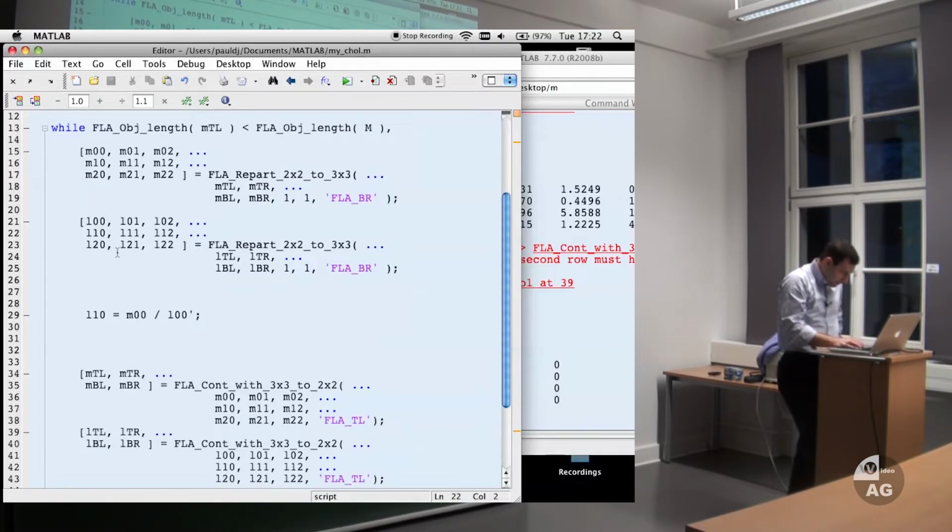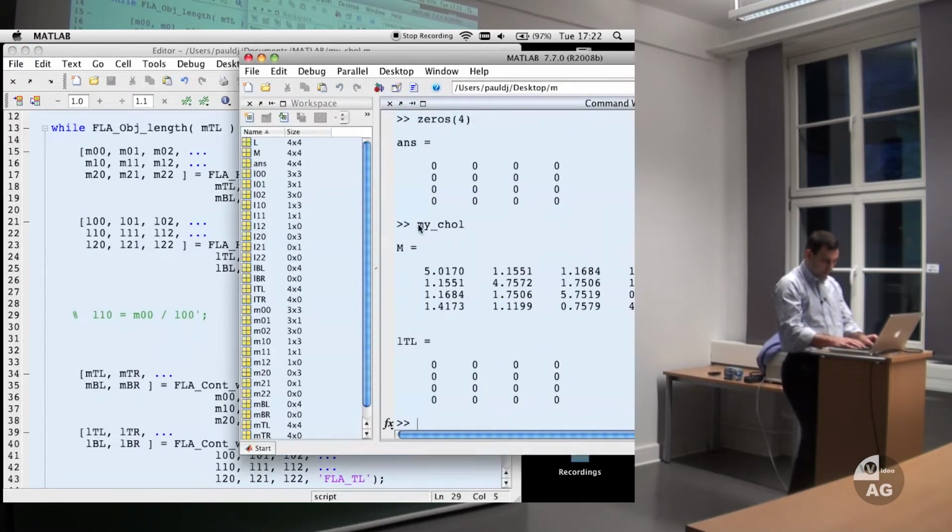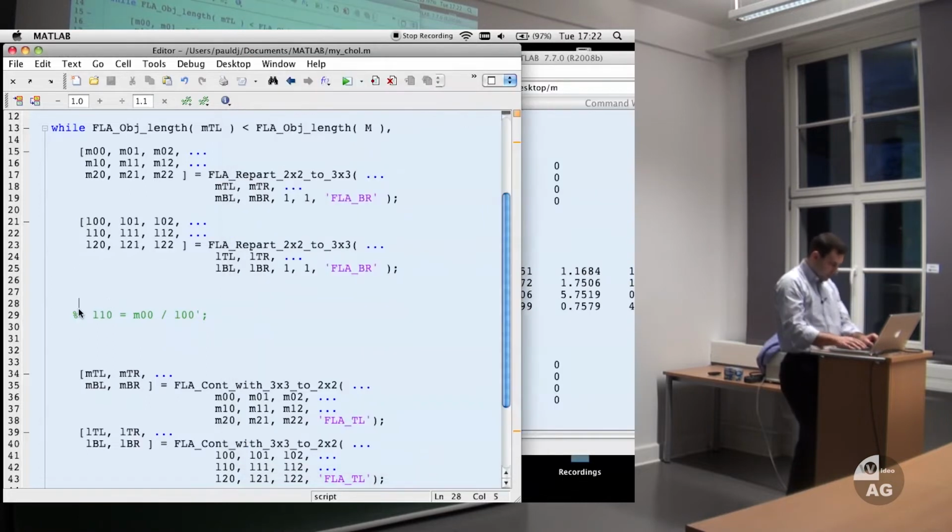What are we doing? 0, 0, 1, 0, 2, 0. 1, 2, 1, 0, 2. The only part of the matrix which is changed is this L10. That's right. So maybe that's the problem. That's a problem. Thank you.